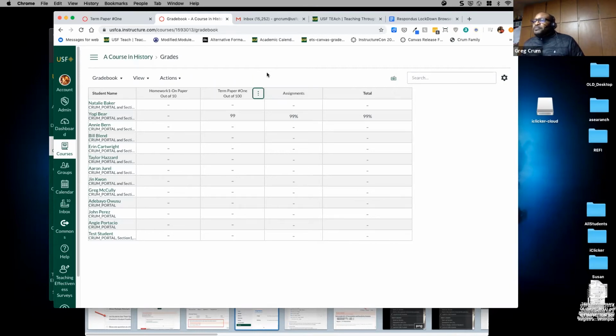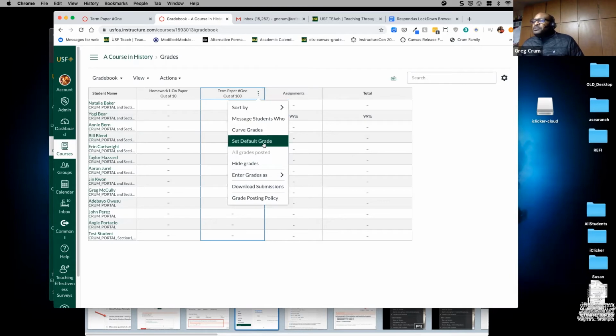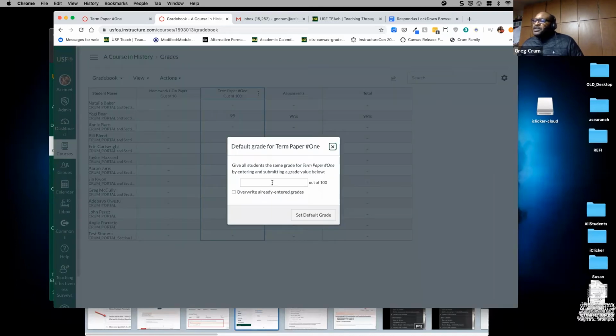All right. So going back to this assignment column here, setting a default grade. You would do this if you have an assignment, maybe it's a low stakes assignment, and everybody's pretty much going to get the same point value. You can say set default grade and do 90 out of 100 or whatever it is.